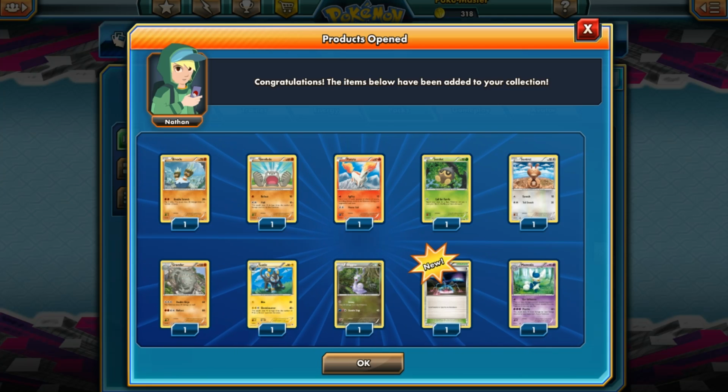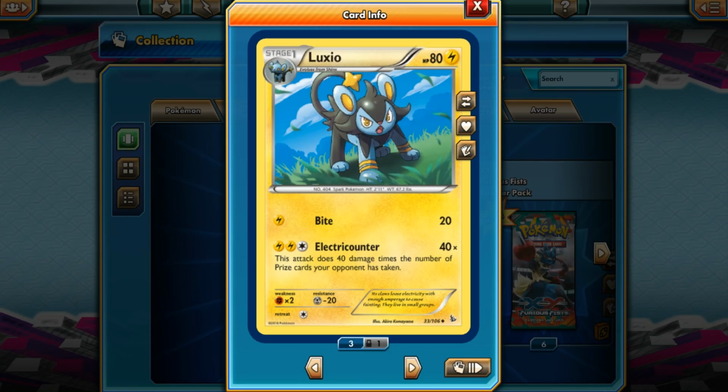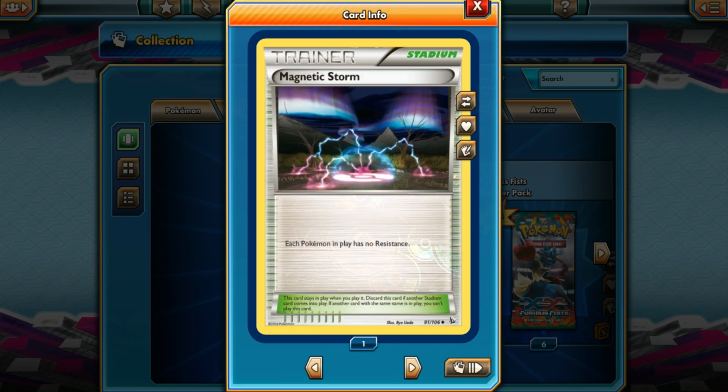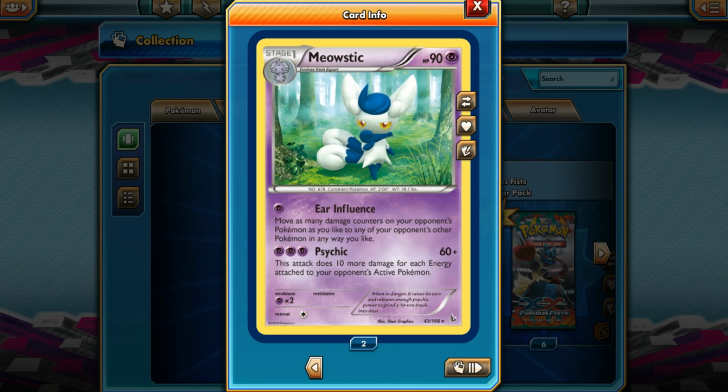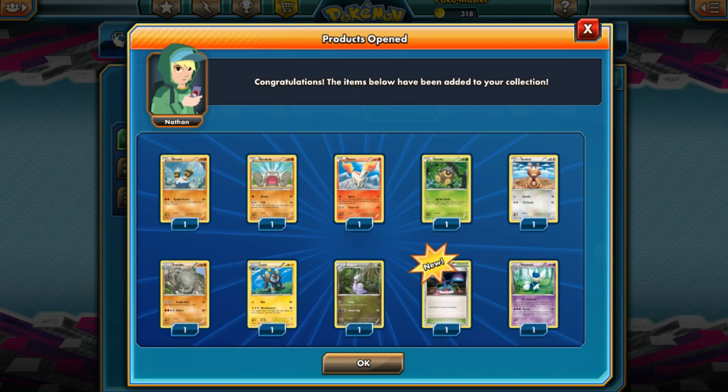Let's see here. A lot of the same, but we did get a Luxio who can do 40 times the number of prize cards your opponent has taken. So if it's a late game Pokemon and they've taken 5, you can do like 200 damage and just sweep with this Luxio. Oh, we already have one of these. We got one of these in a deck we got once.